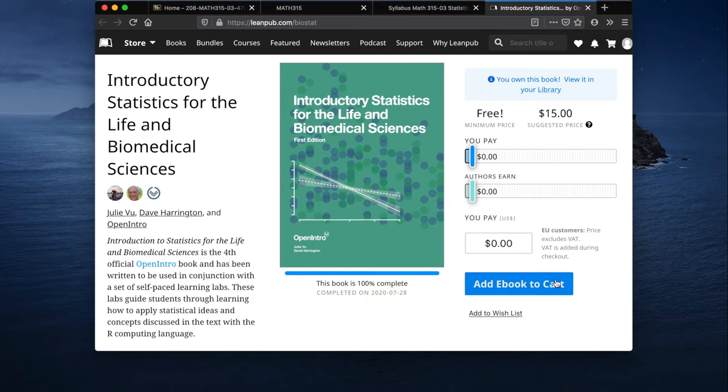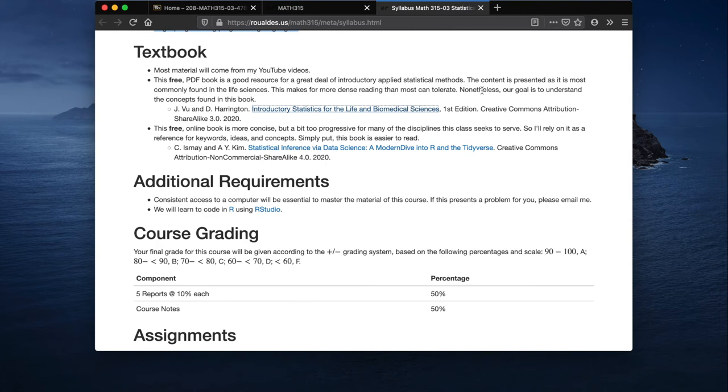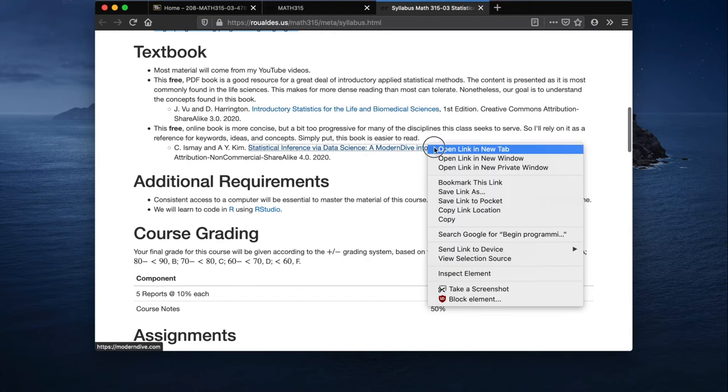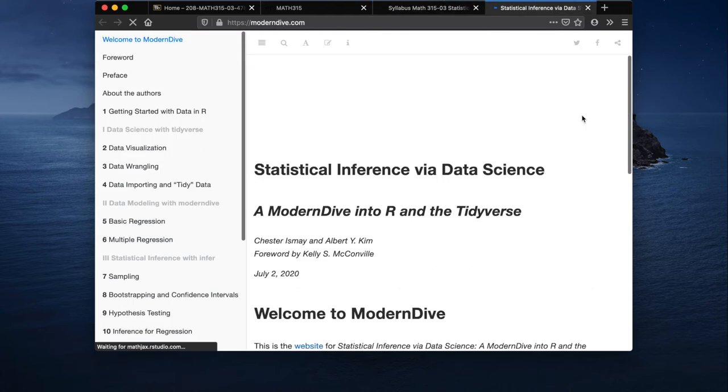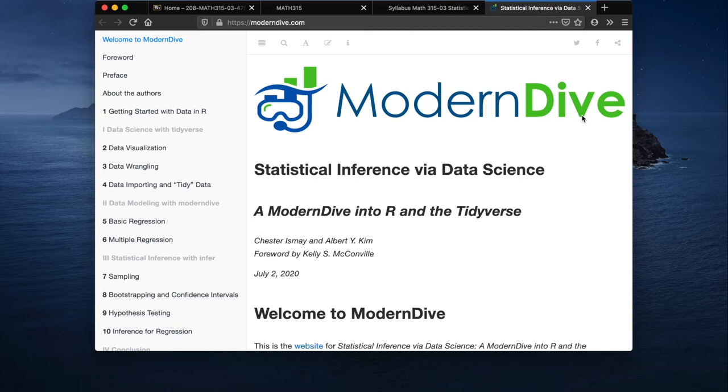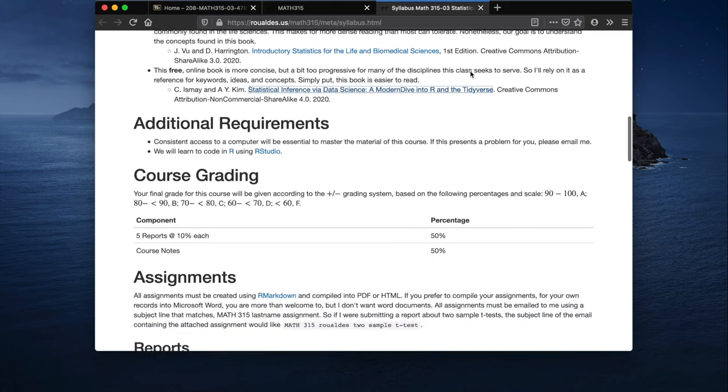They'll ask you for your email address and I don't think any other information, and then it'll allow you to download the PDF yourself. That's going to be our main source of content, as I expect people in the life sciences to see the statistics material outside of this course. That book is a little bit dense, sometimes a bit difficult to read. So I'm also going to draw material from this online book, which is much easier to read, in my opinion. So we're going to bounce back and forth between these two books as we go through the course, but I'll help you through that as the semester moves along.